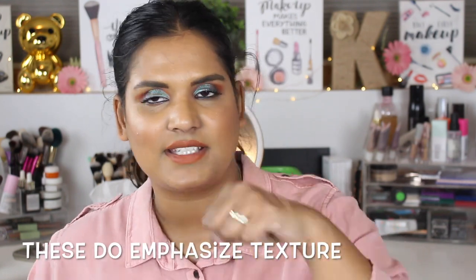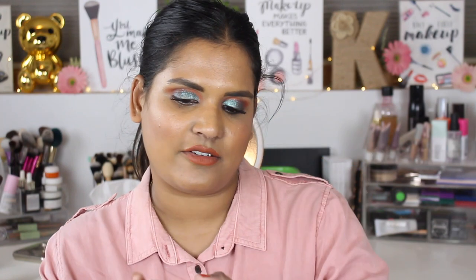The next things I want to show you are the two highlighters. I got both shades — I'm actually wearing the shade Bath today. I didn't think I would like it because I thought it would look too pink on my skin tone, but it actually blends really well and looks beautiful and blinding. The other shade is called Soulmate, which is beautiful and creamy too — more of a champagne color — and I like this one on my skin tone as well.